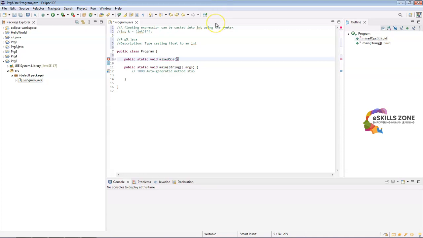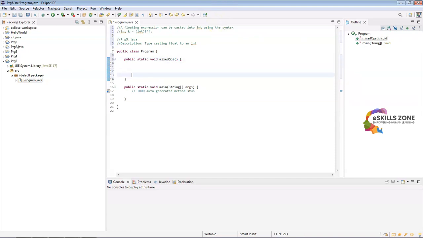We'll type parentheses and then braces, and over here we will first declare the float data type, with the variable name f, and the value we're going to assign is 10.10f. The f is used as a suffix, with a semicolon as the line terminator. Then we'll type int as the data type, j is the name of the variable, and we'll assign 10 to it. It is already understood that the right hand side is always assigned to the left hand side. So 10.10 is being assigned to the variable f, which is a float data type, and 10 is assigned to the variable j, which is an integer data type.